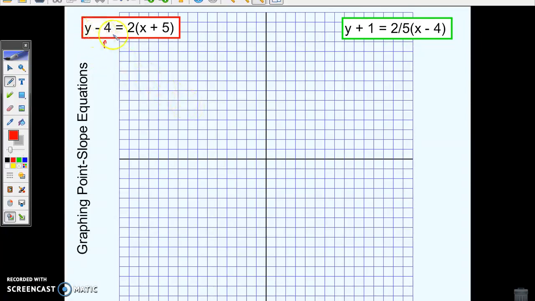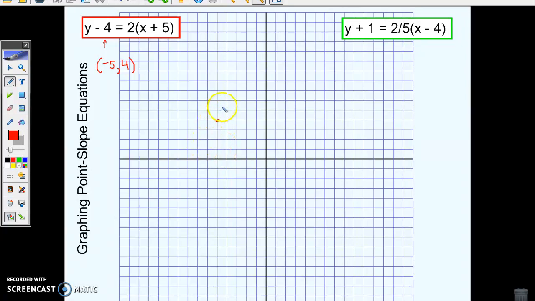So this is our point and our slope, right? So we have a point at, and remember this is the general form of the equation is y minus y1 and x minus x1. So that means that your x coordinate here is a -5, because minus and negative is positive. I don't need that parentheses yet. And then +4. So we have a point at -5, 1, 2, 3, 4, 5, and up 4 right here. There, you get the point?